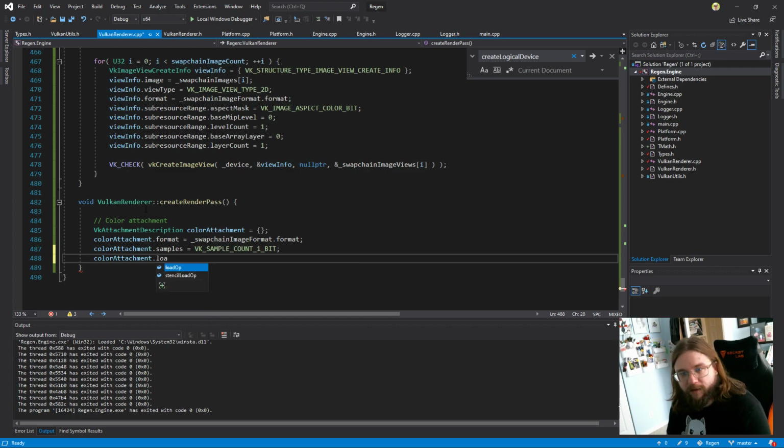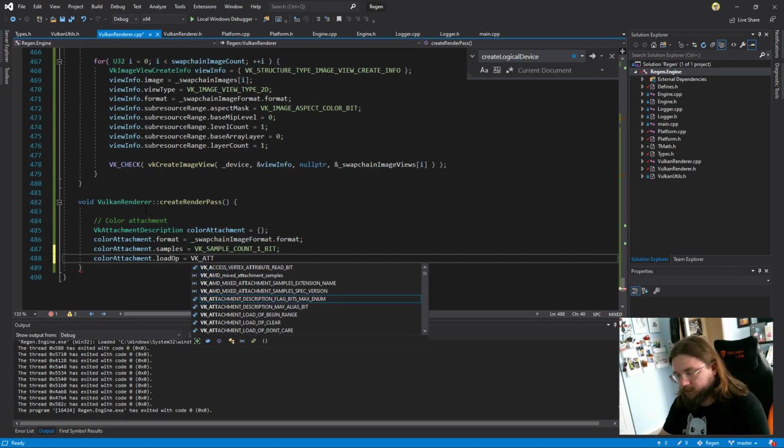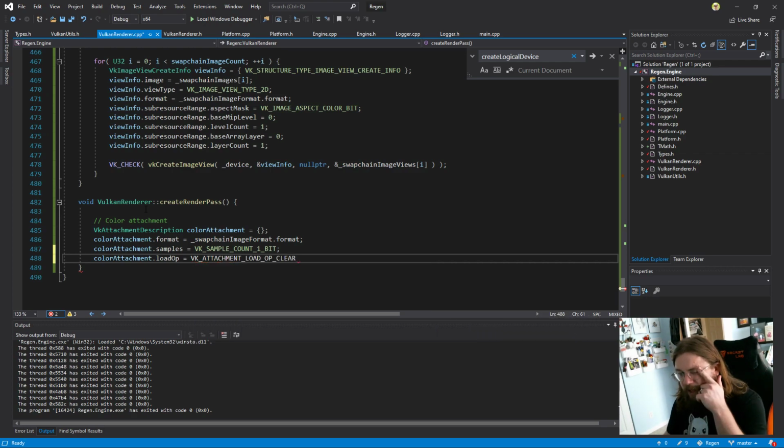So we need a load operation, which is VkAttachmentLoadOp. That's LOAD_OP_CLEAR, I believe. Yeah. Whenever we load it, we want to completely clear it, wipe it out.